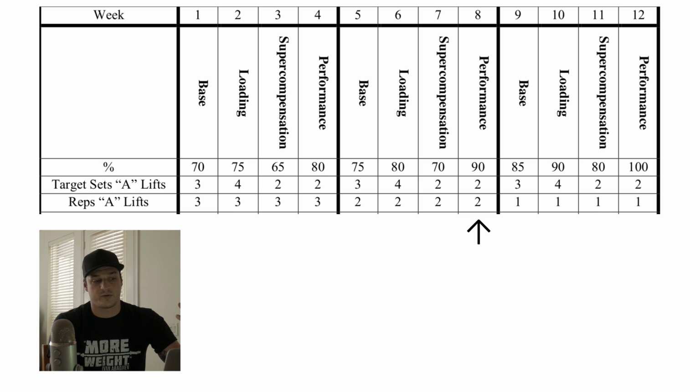And finally, your performance phase, we want to see what you can do. So you do 2 sets of 2, but it's the highest percentage. Now that goes on as well into the 3rd cycle, which will be all singles. Now, this is the very basic way to program your snatch and your clean and jerk over the course of weeks. How to increase them without thinking along the same lines as your maximal movements, your max strength movements like the back squat, deadlift, and bench.